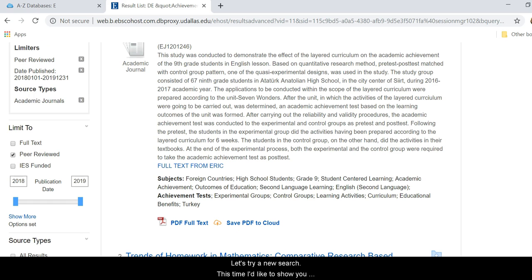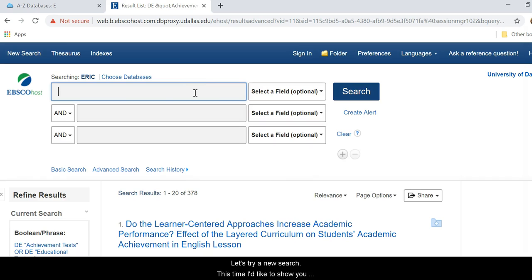Let's try a new search. This time I'd like to show you a feature in ERIC called intended audience. So the intended audience for an article in an education database might be a school administrator or a teacher or a caregiver. And for this example, let's say that parents are our intended audience.